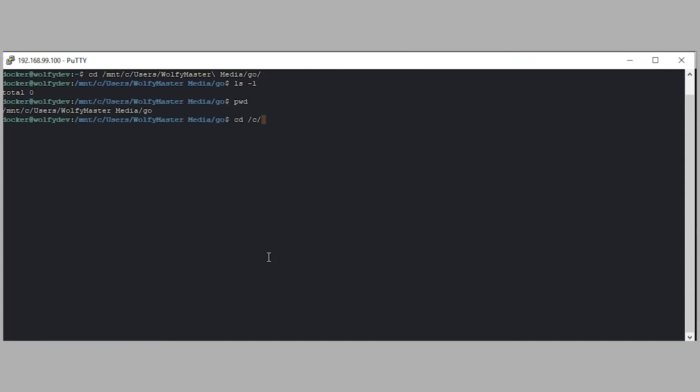We're going to create a symbolic link that fills the path, but we're going to point it over to, so this is mount, and then we can cd the actual path that the files exist in our Docker host where they're mounted.